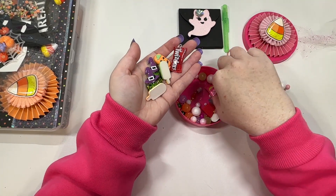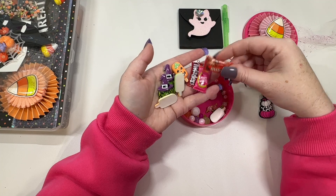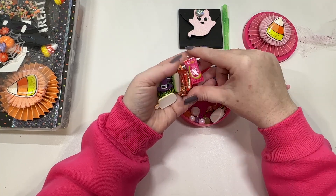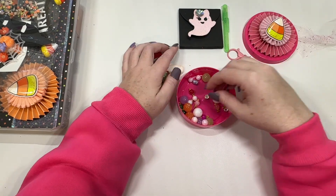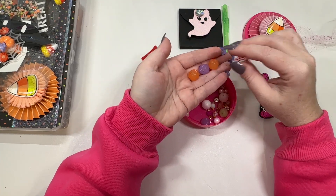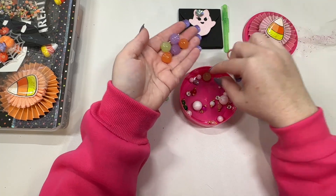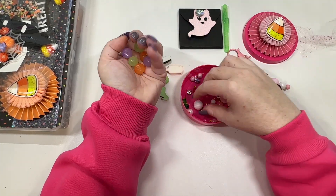We have some little sweet treats, little trick-or-treats — Twizzlers, 100 Grand, and the Smart Sweets. Here's another one of those little popsicles, so cute. And then we have some of these — I call them pumpkin beads, probably because they have vertical lines. We have three different colors of those. I don't have any of these, I like these. Those are really pretty.